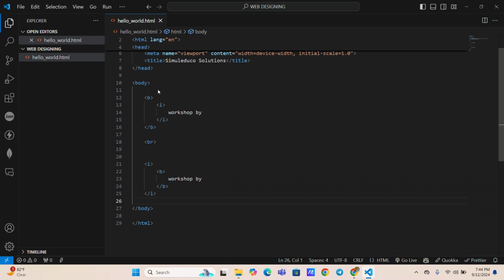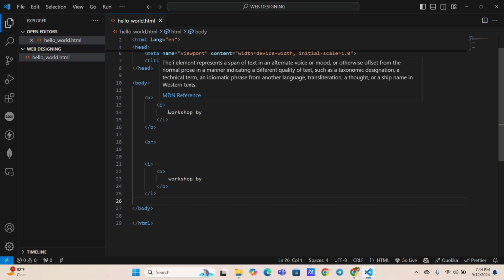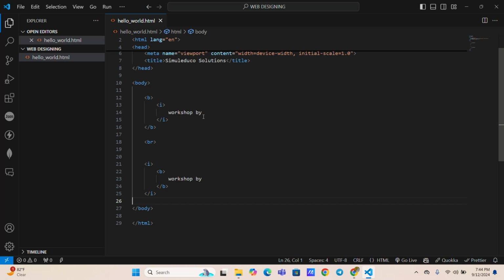Whatever order you write the tags in is not important; what tags you wrote is important. Even if you write b first, then i, first bold will apply, then italic will apply. That is what we want: both bold and italic. And when you write i and b, first italic will apply and then bold, so again it is bold and italic. So the order of the tags doesn't matter. Even if you write italic first then bold, or bold first then italic, it gives the same functionality.